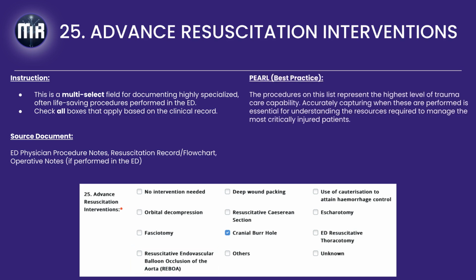The pearl, or best practice, for this section is to recognize that the procedures on this list represent the highest level of trauma care capability. Accurately capturing when these interventions are performed is essential for the registry to understand the resources required to manage the most complex and critically injured patients. This data is vital for system planning and resource allocation.